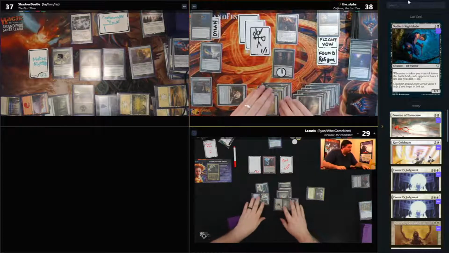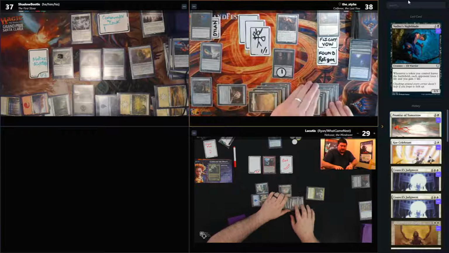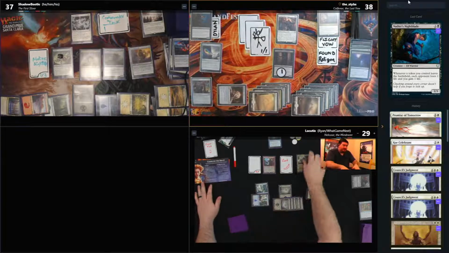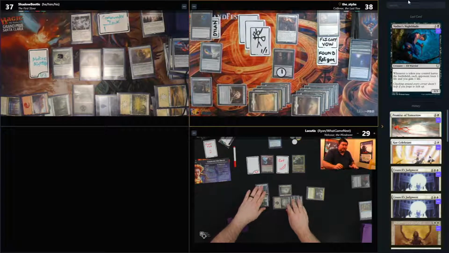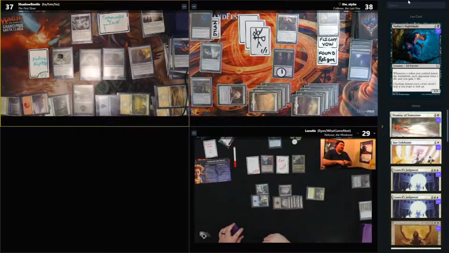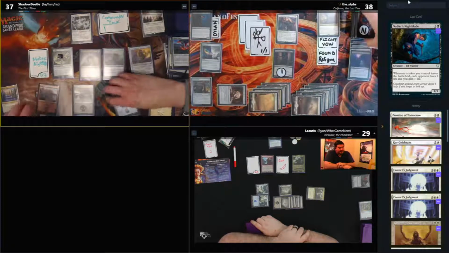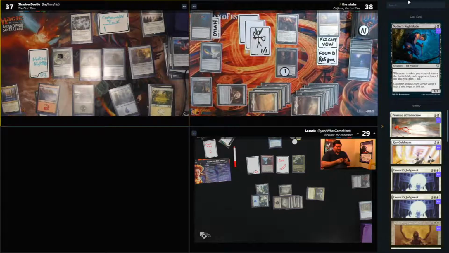All right. 1, 2, 3, 4, 5, 6, 7. Replay my commander. And then I will pass. So don't forget to draw 2 cards and lose 2 life. Yes, I'll untap, upkeep, draw 2, lose 2, going to 35.